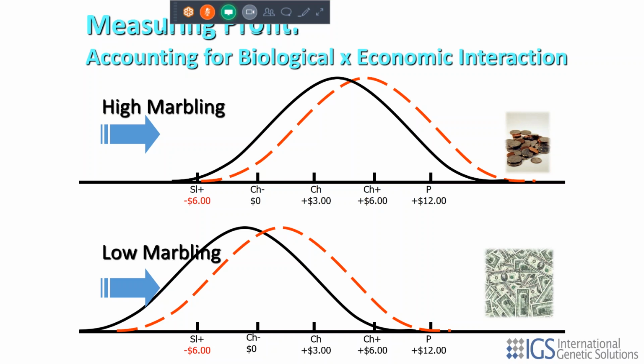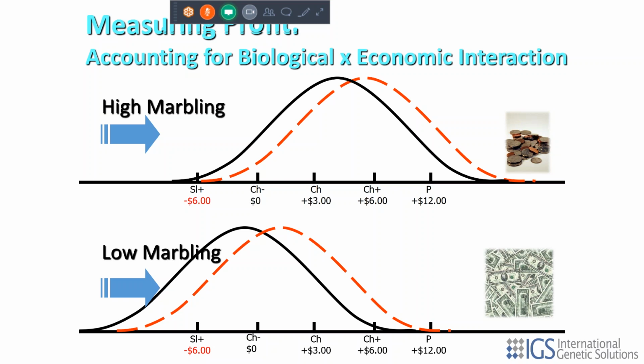Increasing that population for marbling, say you increase it 1 unit, in each case, high in the top graph and the bottom graph, we're improving marbling, but we're starting with different means and so forth. So what you see happening with high marbling, increasing marbling more doesn't gain you a lot, given the assumptions we're making there for pricing.